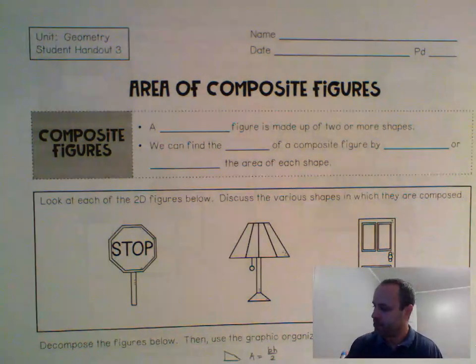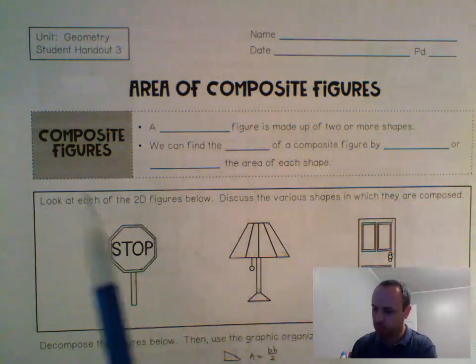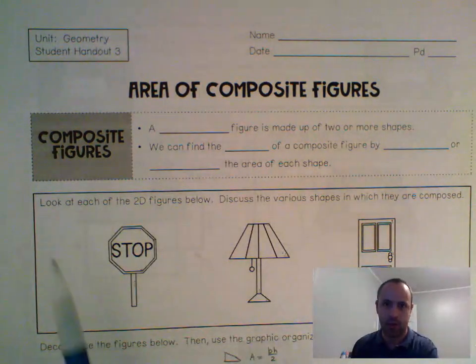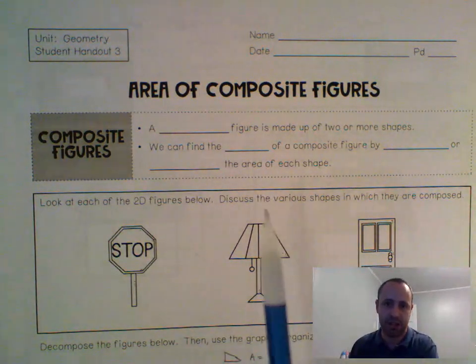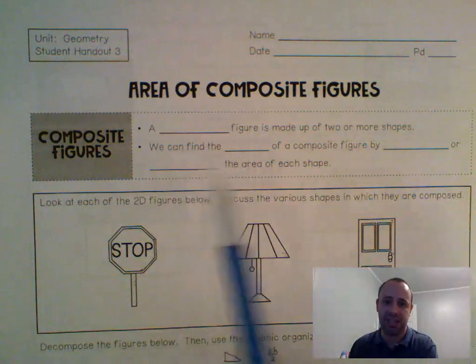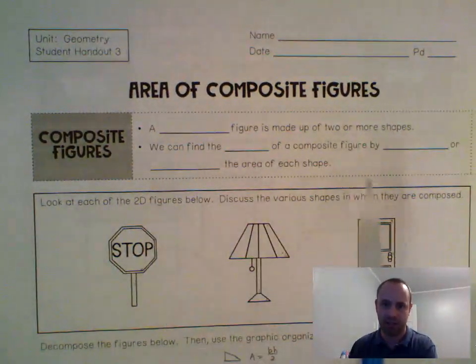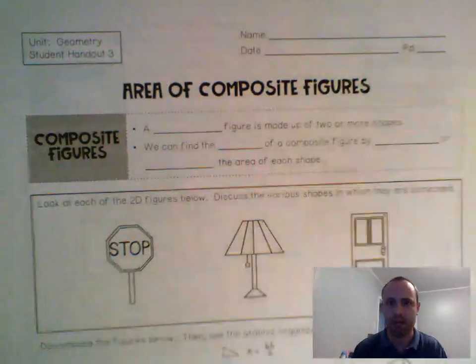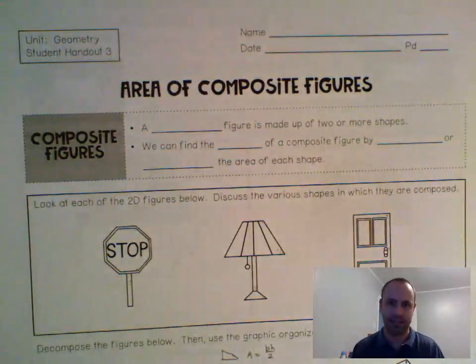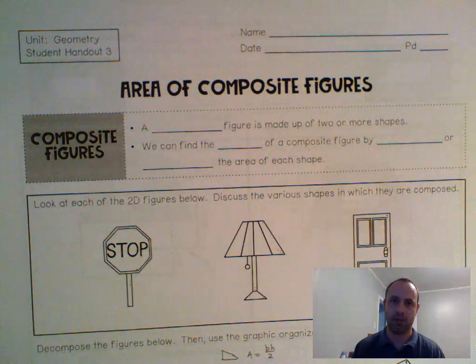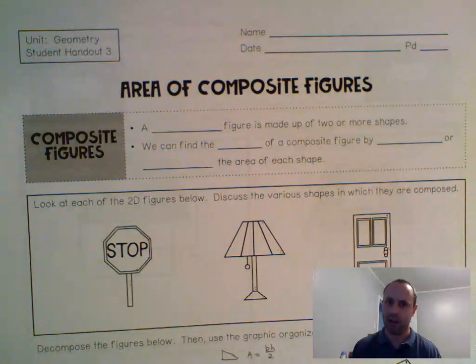If you don't have the printer, and you don't want to print this out, you can either just listen or take some abbreviated notes. You don't have to take all of these notes. If you have the printout, please fill in the blanks. For those of you who don't have the printout, I'm going to simplify the notes so you know what's important today and how to do this. All right, so let's get to it.